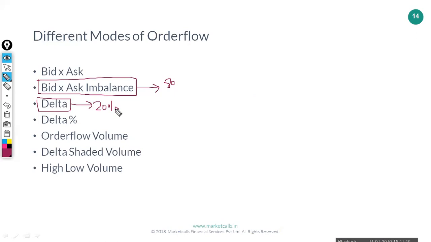Any interested parties are entering at certain levels or not. That is the one thing we try to look for from the delta studies. Other studies are nothing but a different variation of order flow, right? But then you don't need to use all those studies. You have to check which one suits you. You have to go with that.